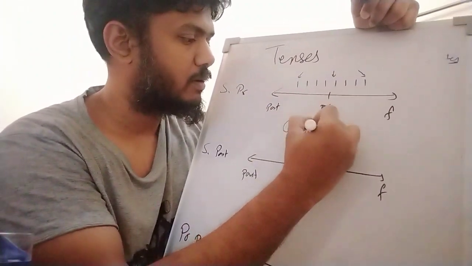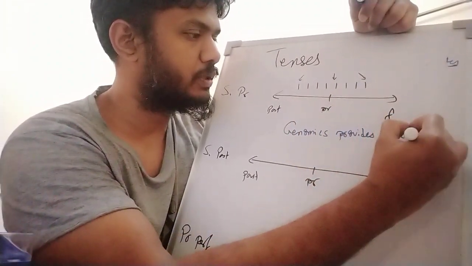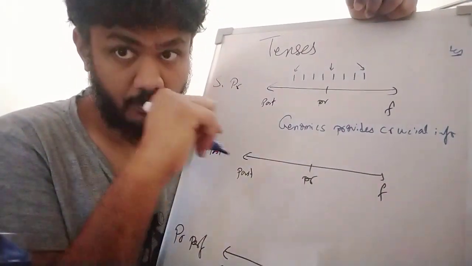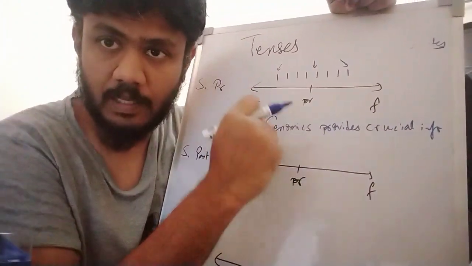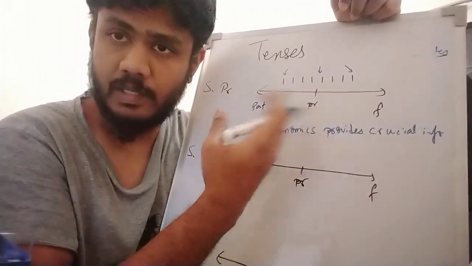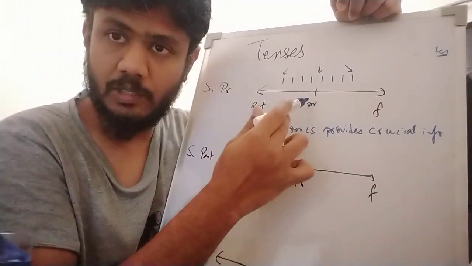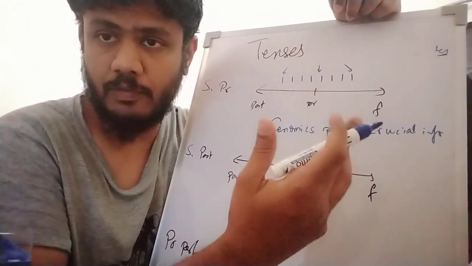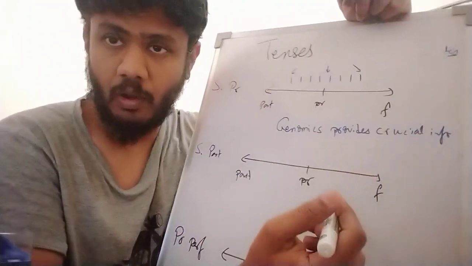Genomics provides crucial information, right? Now, did it do that in the past? In the past, did genomics provide crucial information? Now, it doesn't have to be hundreds of years in the past. Anytime, sometime in the recent past, yes. Does it still do that? Yes. Will it still do it in the future? Probably yes. At least for a few more years, it will give crucial information. Probably continue for a long time.